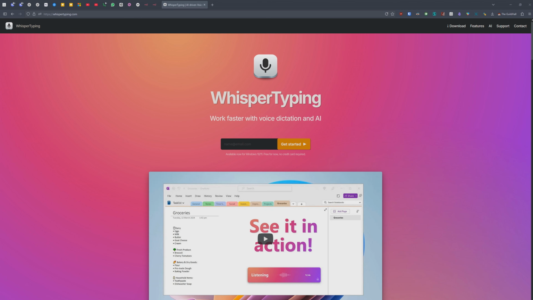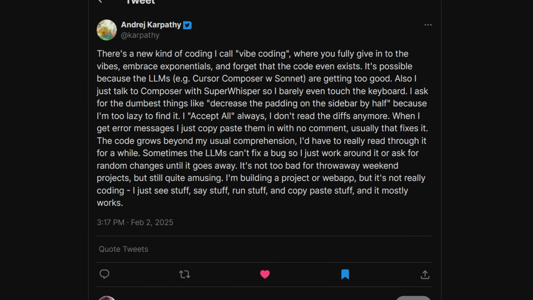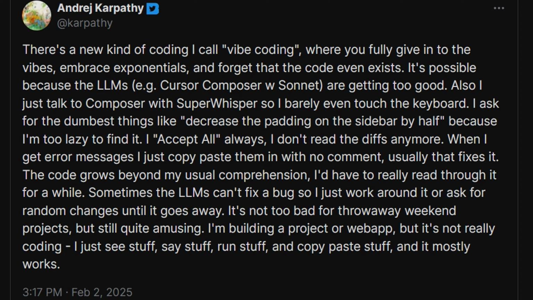And the whole reason why this ability to do talking and basically using my voice to control my Obsidian Vault actually came from Andrej Karpathy, who's one of the co-founders of OpenAI. He was there in the beginning, and he mentioned a few months back about vibe coding, where you fully give into the vibes, you embrace the exponentials, whatever that means. But one of the things he talked about was how he used Cursor Composer. Cursor is the app, and the Composer is basically the agent mode, along with Claude Sonnet 3.5, and how he used it to simply vibe code.